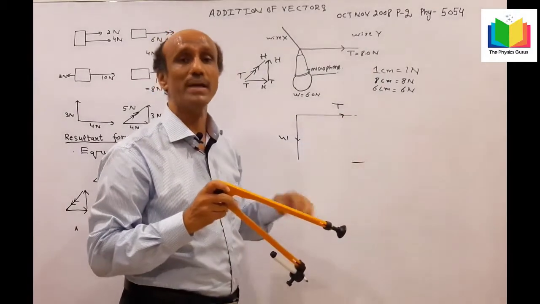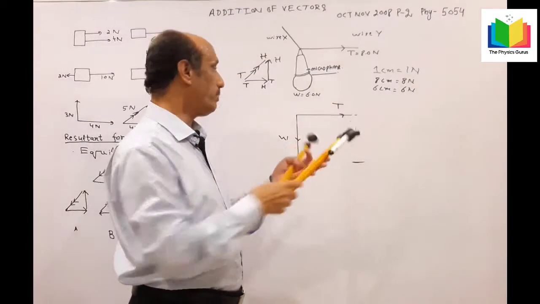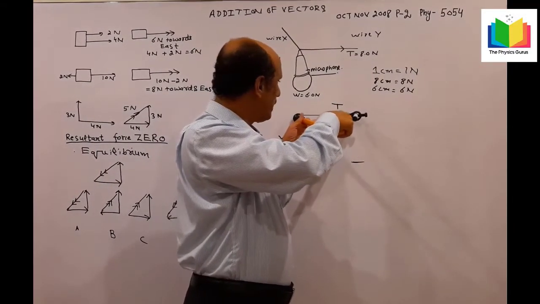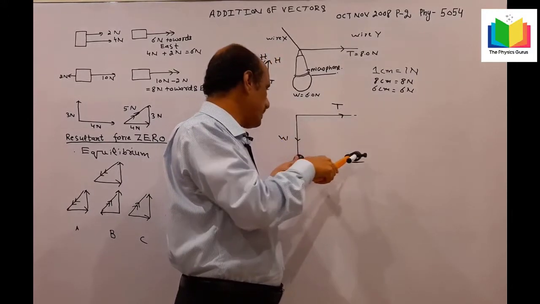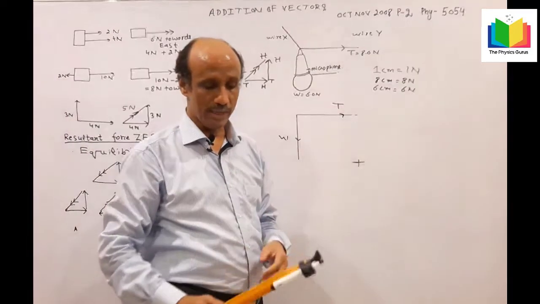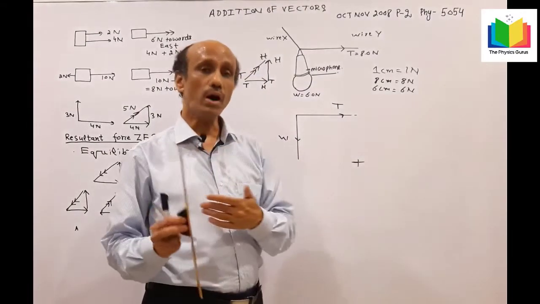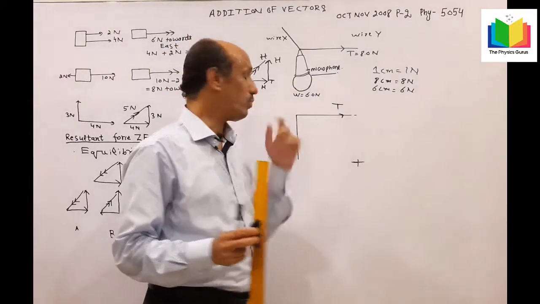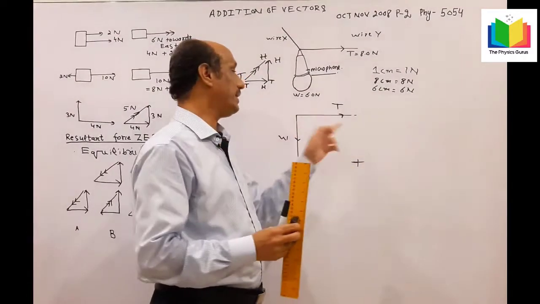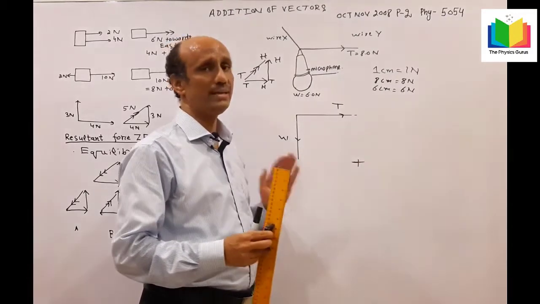Now I will open the compass exactly 8 centimeters and mark it from the other side, from the 6 centimeter side. This is a very important step. Normally students' questions get wrong when they draw the wrong arcs from the wrong side. If one side is 6 centimeters, draw the arc from the end of the other, and for 8 centimeters, draw the arc from the end of the 6 centimeter side.